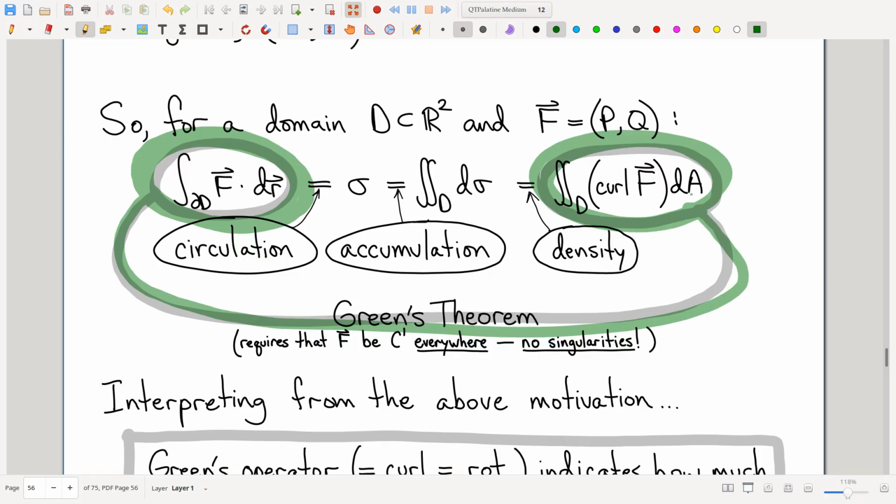So that's kind of interesting that we've got an unexpected relationship between two different integrals, and strangely, two different integrals computed on different domains. This double integral is computed on the interior of D. This integral is computed on the boundary of D. Totally different points. Very strange that this works. Everybody with me?